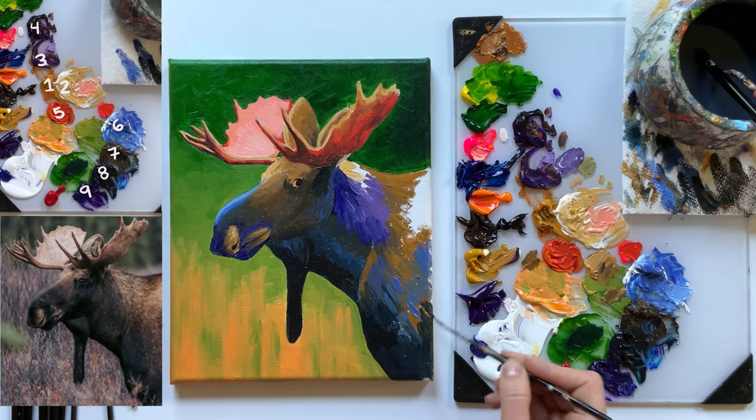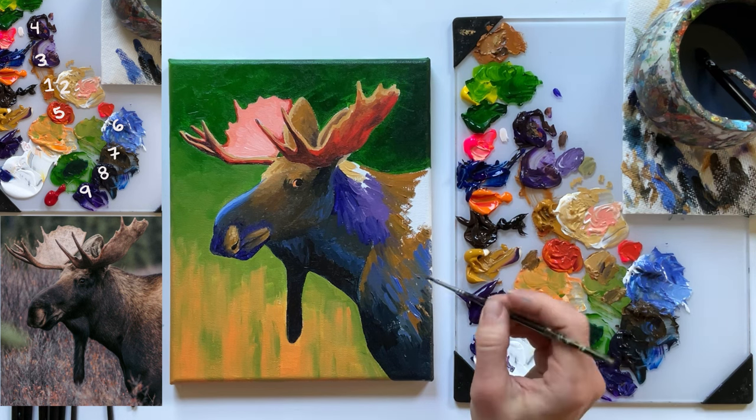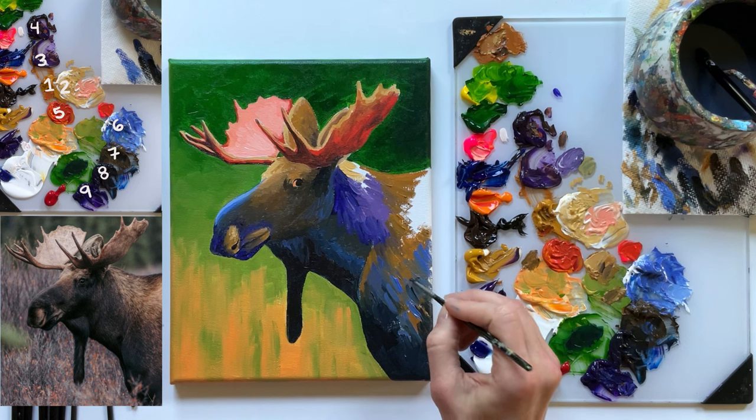But we'll not actually stop there. I'm going to continue on with this color, color mixture 8, with more clusters of lines working up the neck and even at the very top of the neck where we have that real dark brown area.